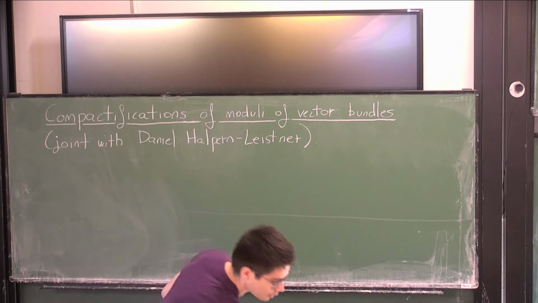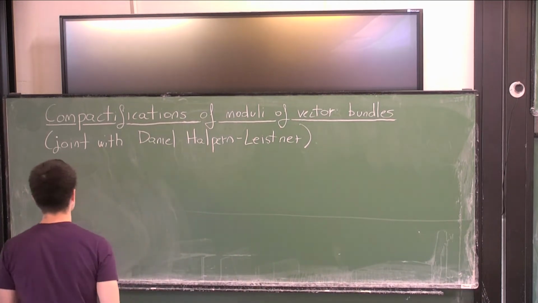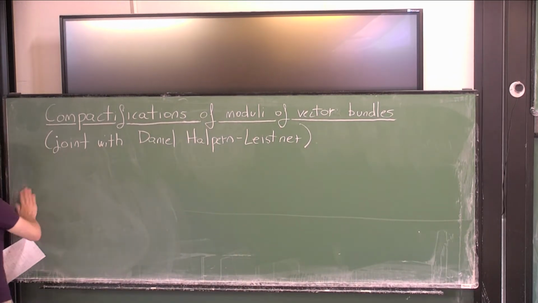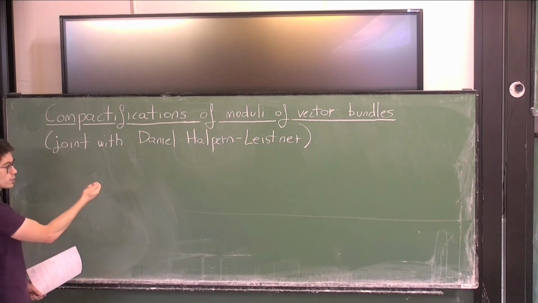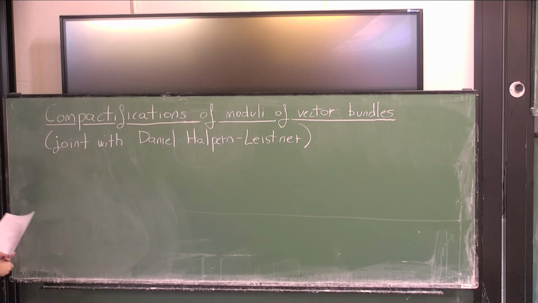And hopefully, what I will try to explain is if you understand how to do this for vector bundles well enough, then stack theoretically, it's easy to guess what would be the moduli compactification for gauge maps. So that's going to be the goal of today. Let me just tell you a bit about the setup. Oh, and I should say this is joint work with Dan Halpern-Leistner.